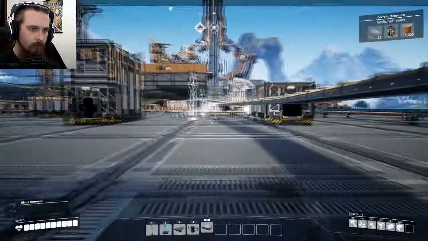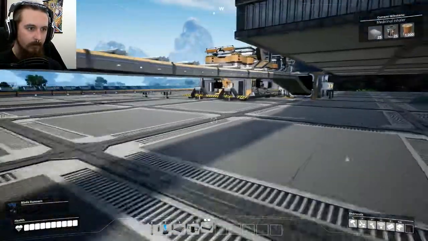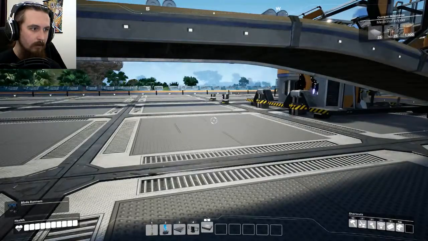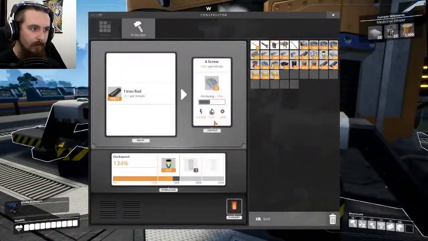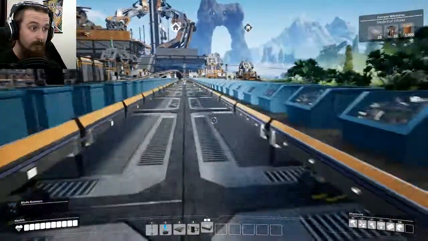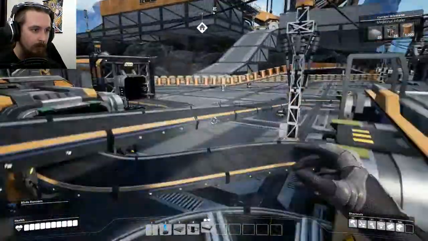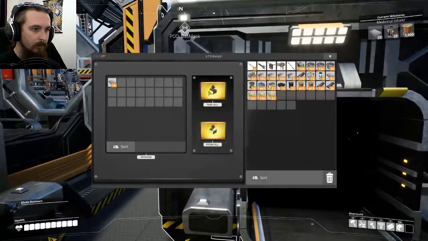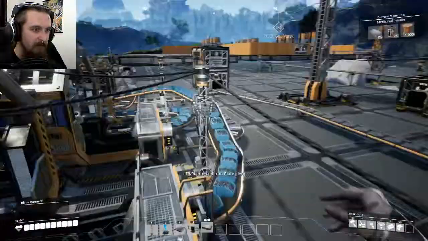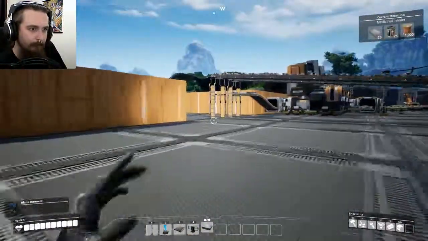The rods are still running down in this at the moment. It's taking a little bit of time. But it does mean we're getting full throughput on this at the moment, which is just great. So fingers crossed, we are building up some of the reinforced iron plate, which is good. I'll have a little bit more of that actually. Thank you very much, because I've got a load of constructors that I need to build, and we've still got loads of iron plate up there as well. But hop! Oh yeah, just about made that.